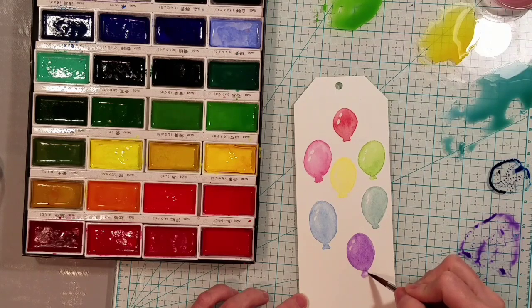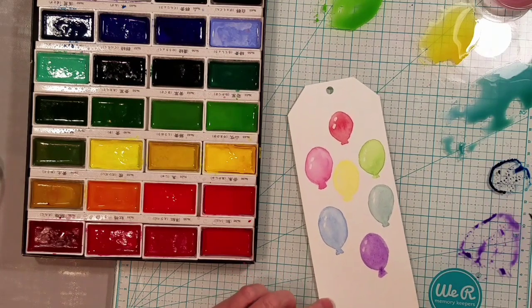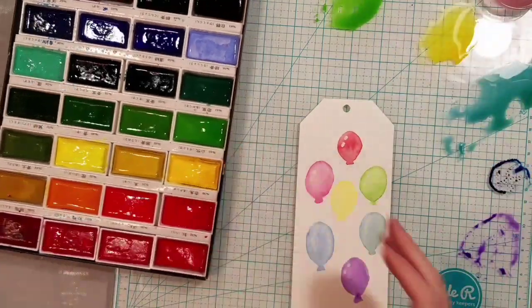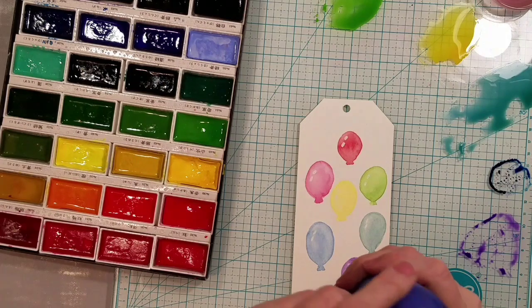I forgot to put the little balloon knot on there. Okay. Maybe we'll add one more. Nah, this is good. Then I'll dry it and then we'll do some overlapping. So let me hit this real quick with the heat gun. It shouldn't take but a second.